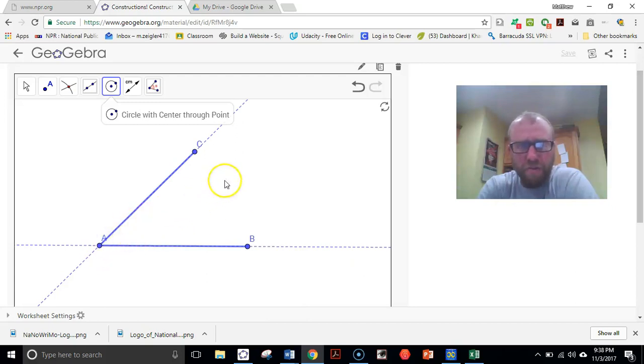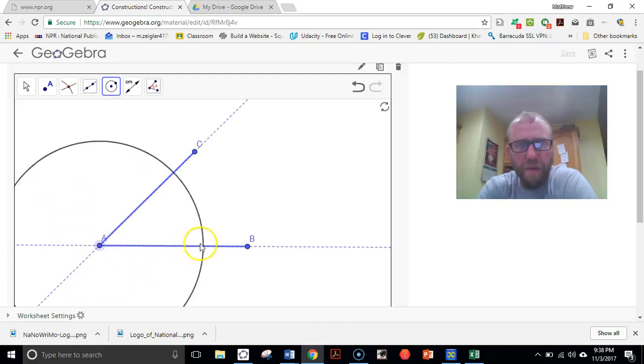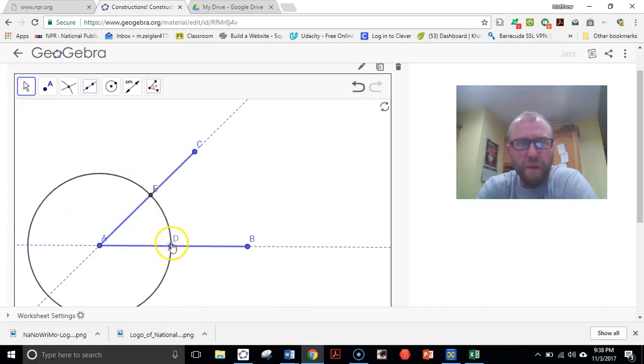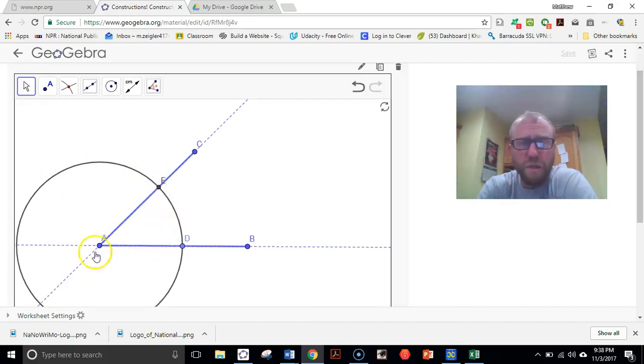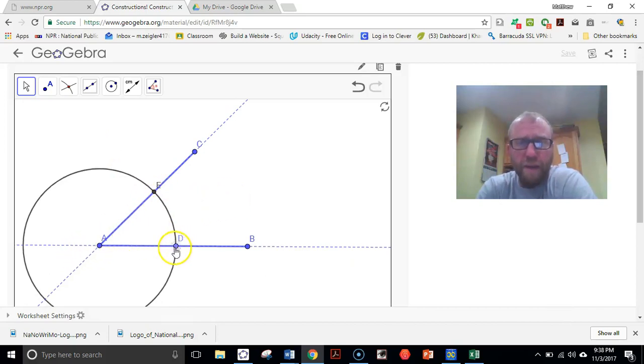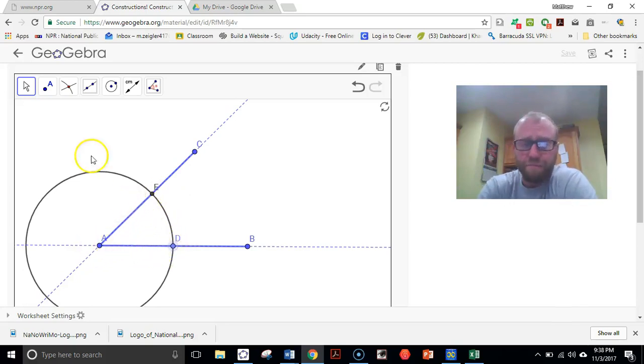And my angle bisector is going to be a line that just cuts through point A and cuts the whole angle in half. We're starting out by drawing a circle. We're going to mark the point where the circle meets both sides of the angle, and then basically we're going to make the perpendicular bisector of the segment that cuts from point E to point D. So we'll draw a segment there, and then we're going to make the perpendicular bisector of that segment. That perpendicular bisector will pass through point A and cut the angle in half.